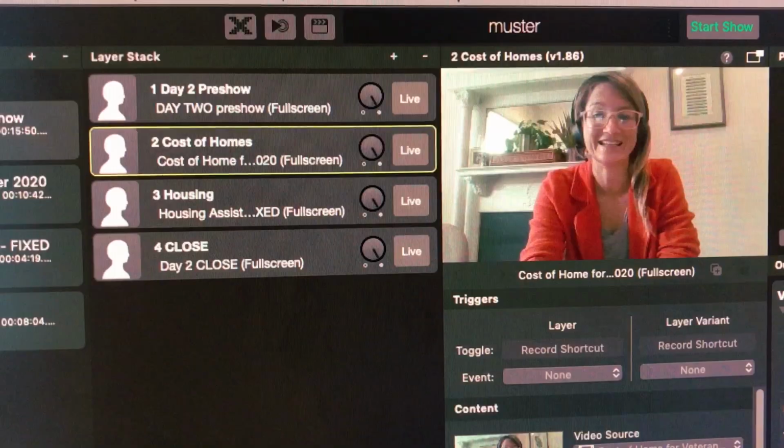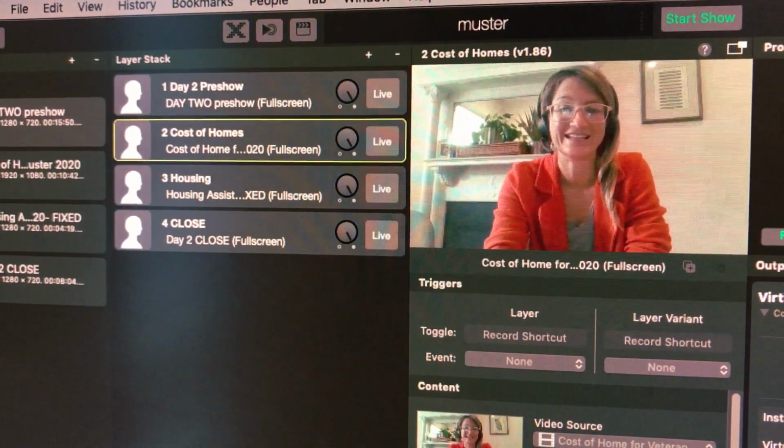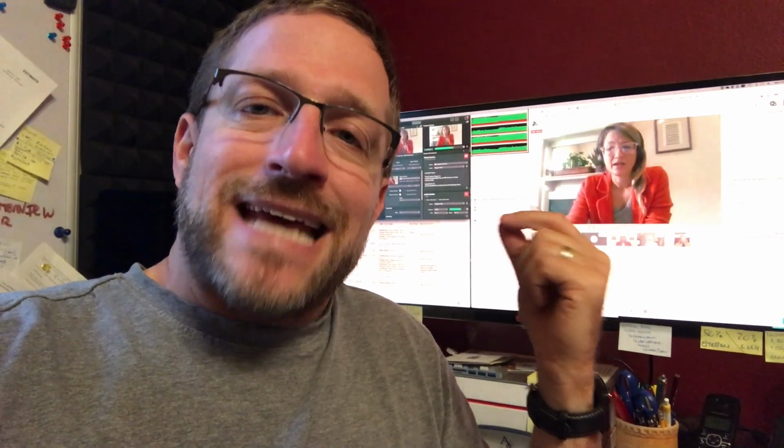Now, I am using a video playing software to play the video in here, but even that is not super duper intensive either. You could use VLC or some other tools, or even put the video in a Google Chrome tab and then bring that tab into Streamyard via a screen share that grabs that tab and brings it in with the audio. So there is that way to do it as well, and you're literally only in one application for the whole thing. So that is of a great value, or I should say of a great cost savings for people who need to do higher end remotes.